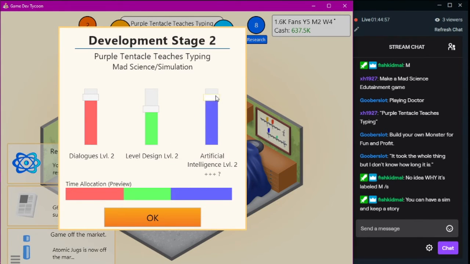Okay, so artificial intelligence was very good on this one. We'll keep dialogues kind of up and level design. Let's do kind of like that. Yeah, because this... Actually, let's bring that all the way up. And then hopefully it'll get other ones with like these two. We'll get more hint stuff for down here.